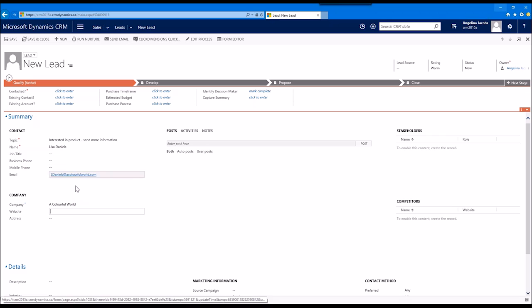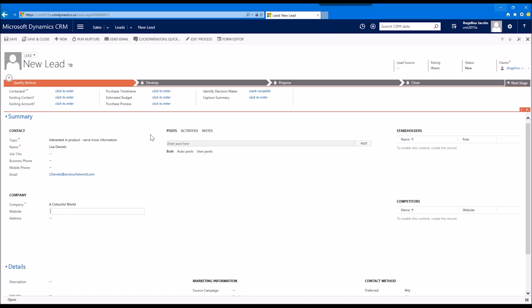And the reason you want to put as much information here as you've initially gathered is your lead is kind of your starting point for your data. You'll notice here that in this name field, it's just black text. So if you're familiar with CRM, sometimes you'll be able to link to existing contact records and then they show up as blue links. Your lead is great because it's your gateway to keeping your data clean. So what this means is until I qualify this lead, I haven't yet created a contact record, so Lisa Daniels, or an account or company record for Colorful World yet.